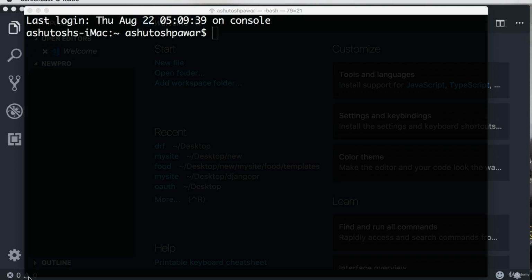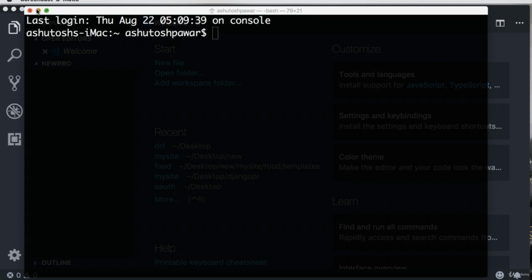For this specific section, we are going to make a completely different web app, and this is just going to be a sample web app to give you an idea about these features. The first thing I would recommend is that you create a new folder, and we are going to create a new project in here. And the very first thing we are going to learn in this section is something called a virtual environment.